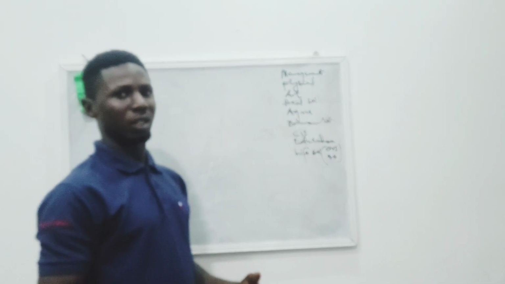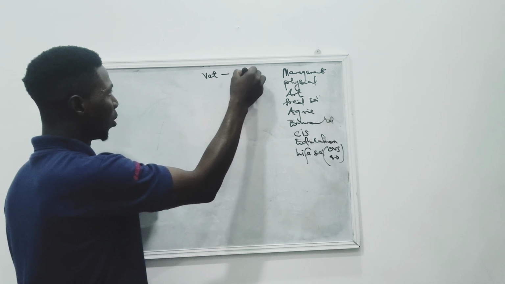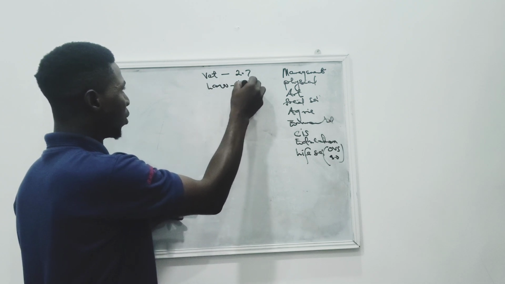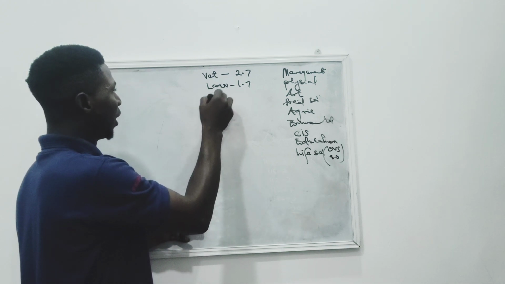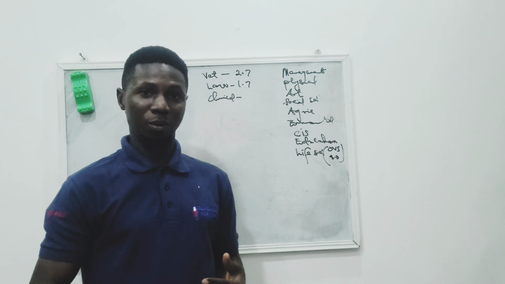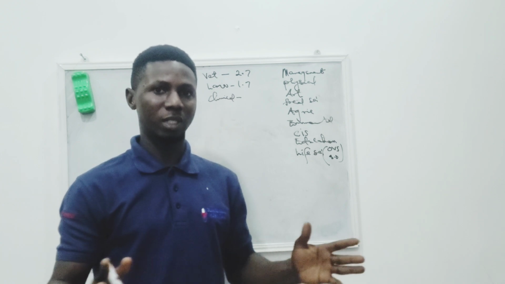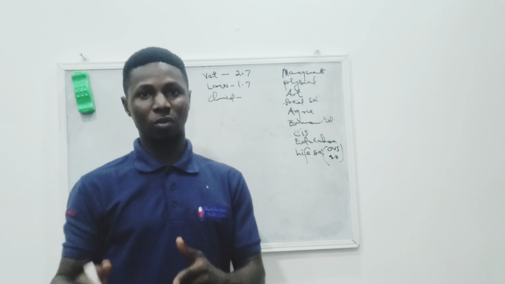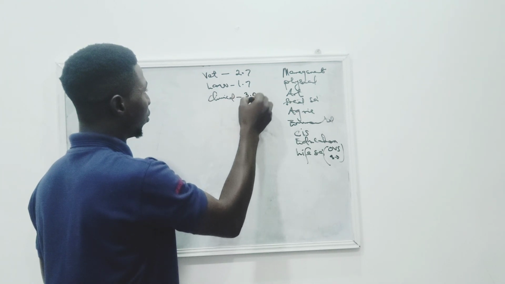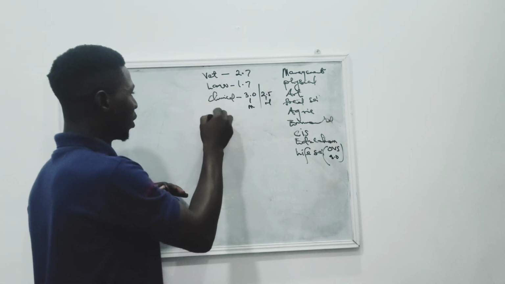Now, those that require more than 1.5: vet medicine is 2.7. For you to cross, you need to have 2.7. Faculty of Law is 1.7. Then Faculty of Clinical Science: medicine, nursing, and the rest. You need to have 3.0 for medicine particularly, and you must not have more than 2 Ds, both first and second semester in total, for you to cross from 100 to 200 level in medicine. In nursing, it is just 2.5. So 3.0 for medicine, 2.5 for nursing. The next one is Faculty of Engineering.